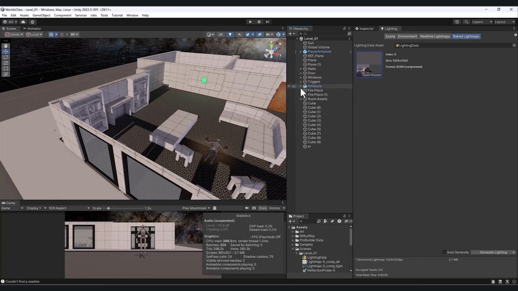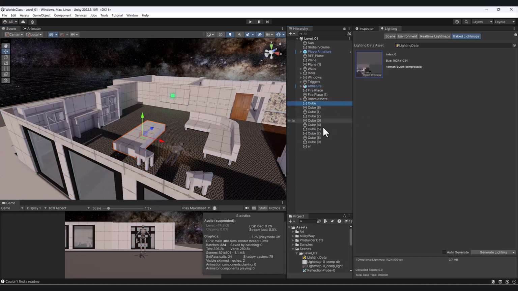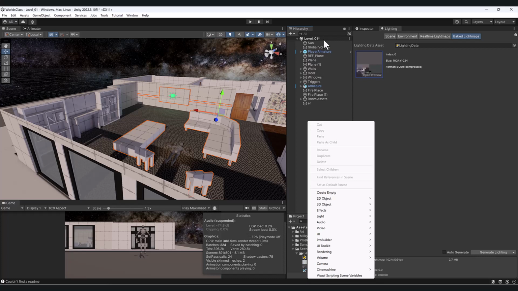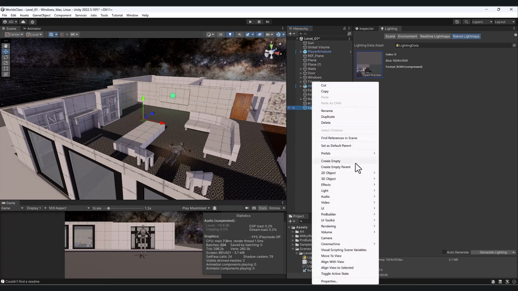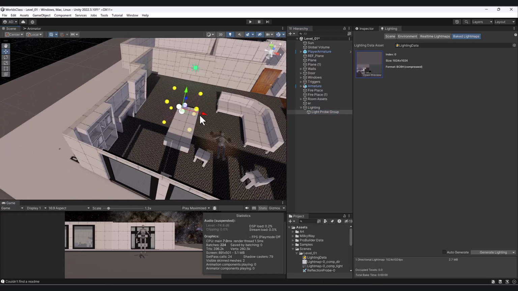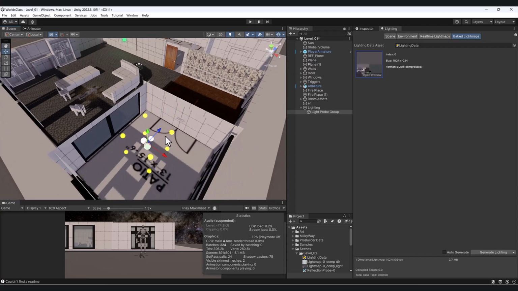So the way we create a light probe is, and I thought I made a container just for the light probes in my scene. Let's see. This is the furniture, so let's put this in room assets. Let me go ahead and create another one just to be safe. All right, so here's our lighting container, and I'm going to right click on this, go down to light, and go to light probe group, and I'm just going to move this group out here. Let's build up some light probes inside of this patio area.